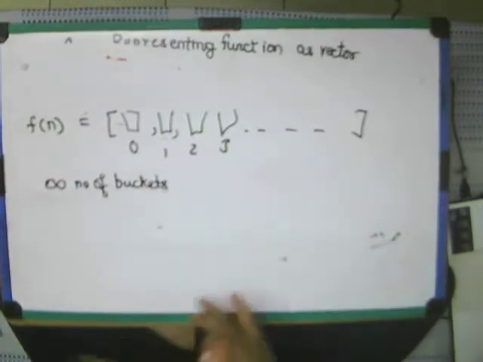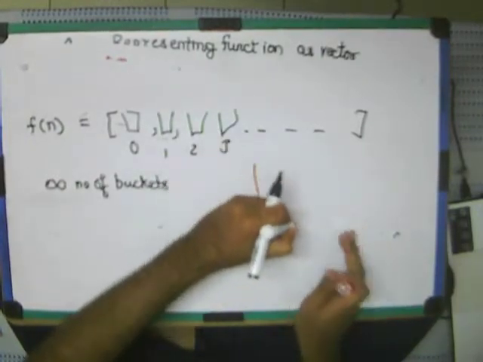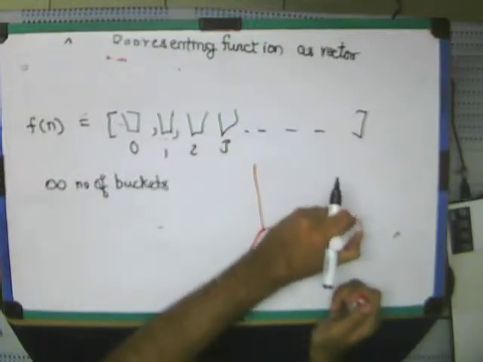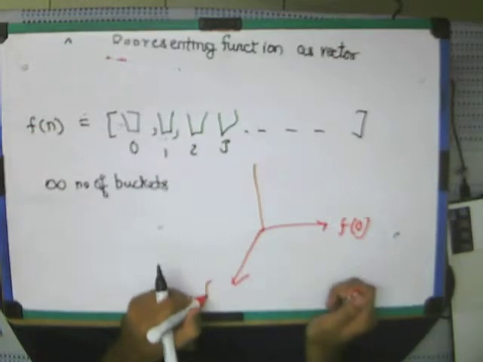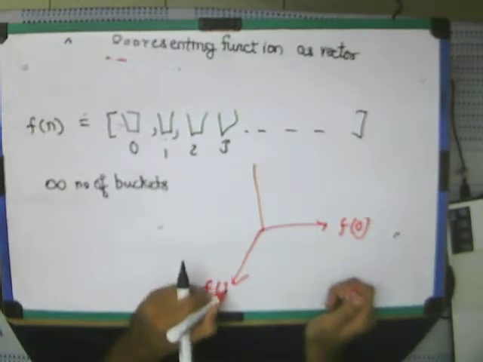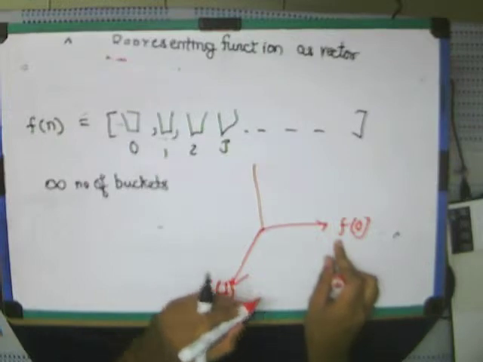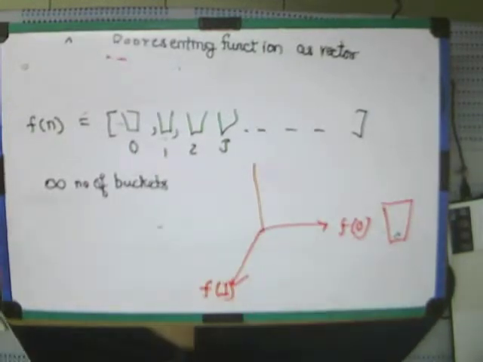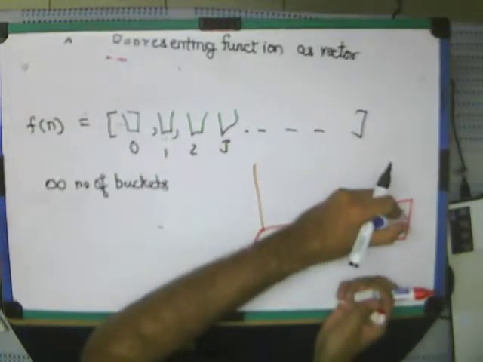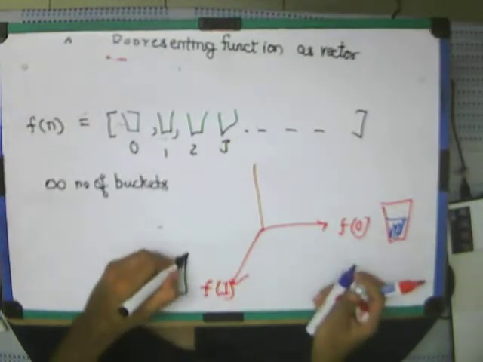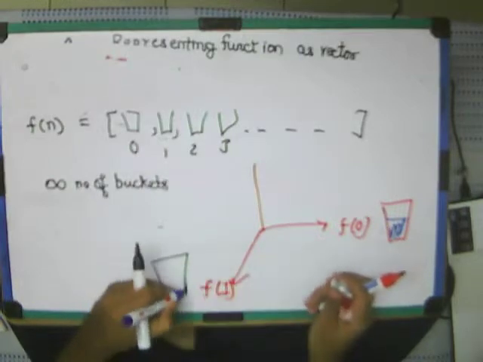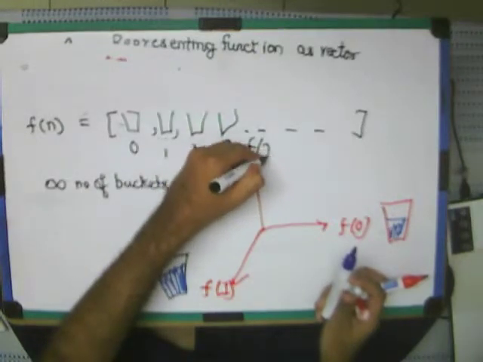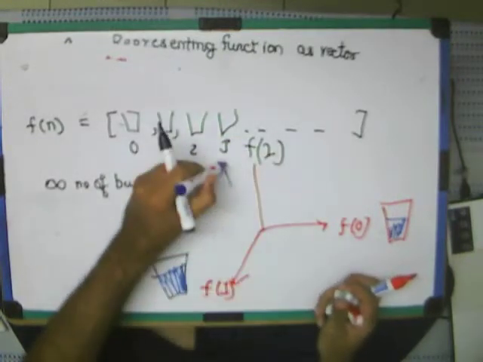Or in other words, I can write this function, let me say it's something like this. This is bucket at 0 or F of 0. This is bucket at 1. This is bucket at 0 which contains the value F of 0. This bucket contains F of 0. This bucket contains F of 1. This bucket contains F of 2. This bucket contains this much value.